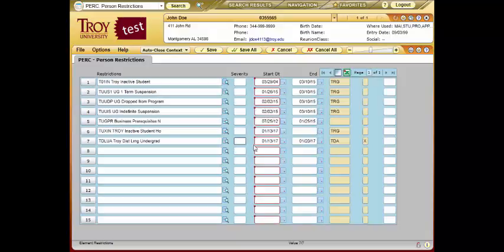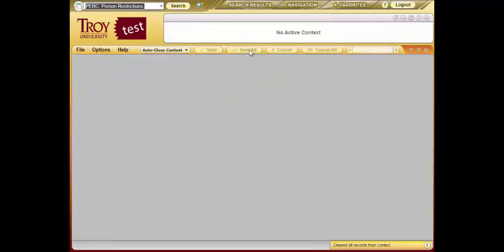Okay, so now you see that the hold has been ended and it has been documented, but there's still an inactive student hold, so the student may need to submit a readmission form, or if the student is ready to register and has been completely processed, I can go ahead and end that hold also. Once you're done, save all. That takes you all the way out and saves all your changes.